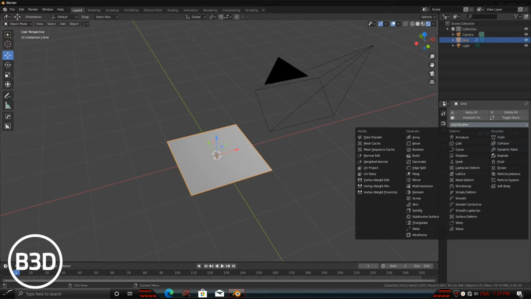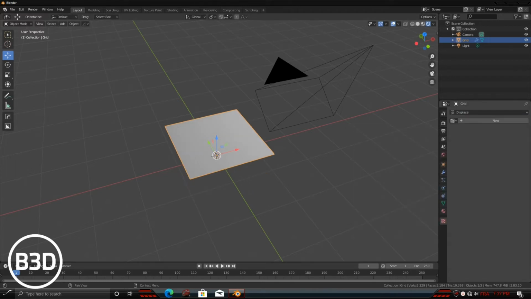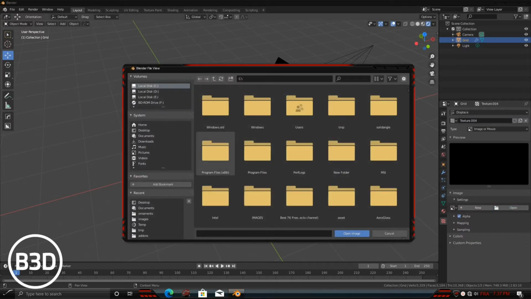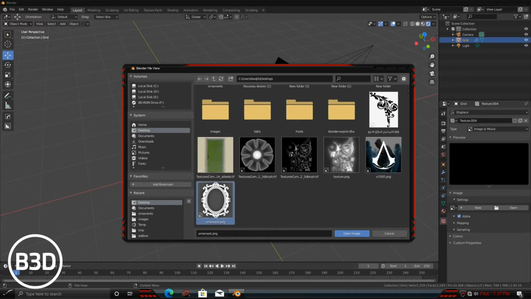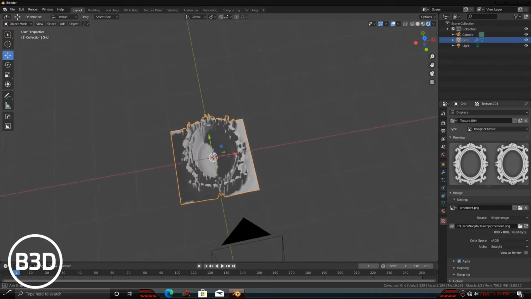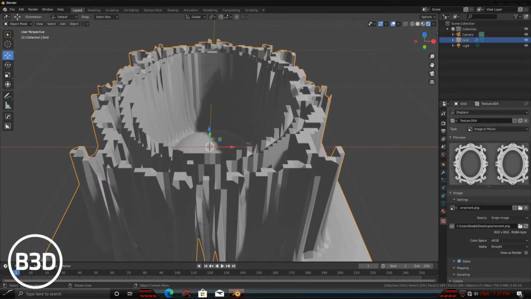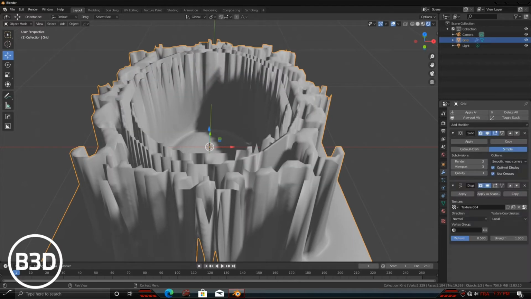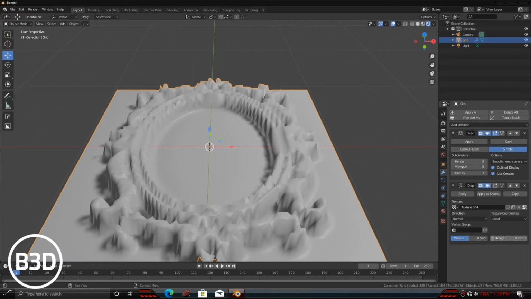After, you can add a displace modifier for displacement reasons and go to New and press Open and choose your texture as an alpha image to make your ornaments. Now you see horrible things in the object. I add Shade Smooth and go to the displace modifier to change some values of strength and midlevel, like this.